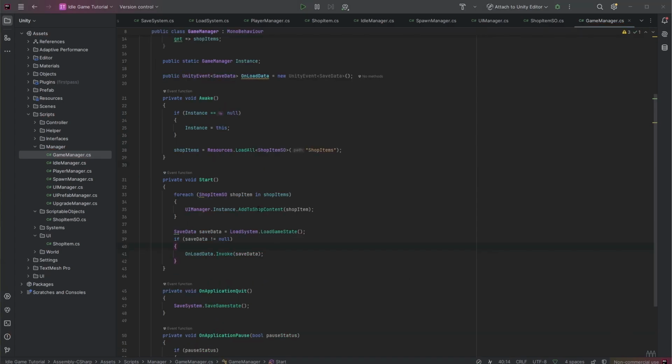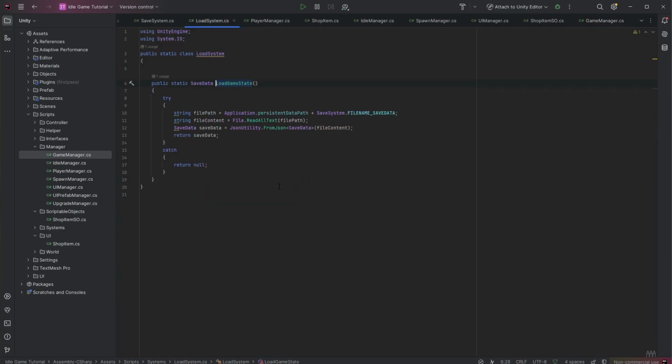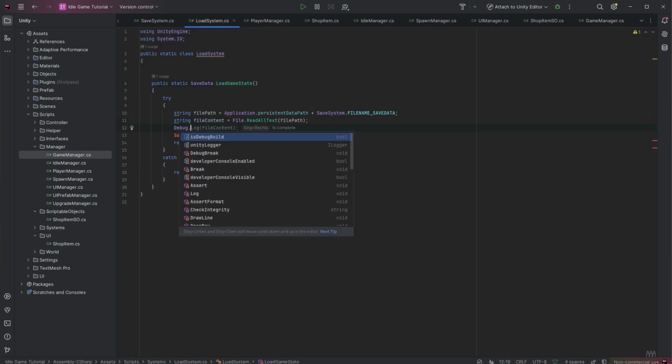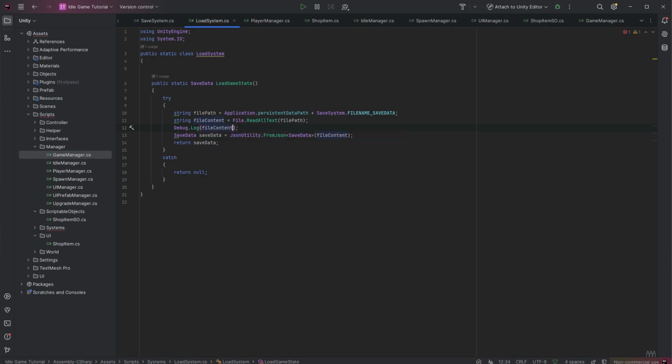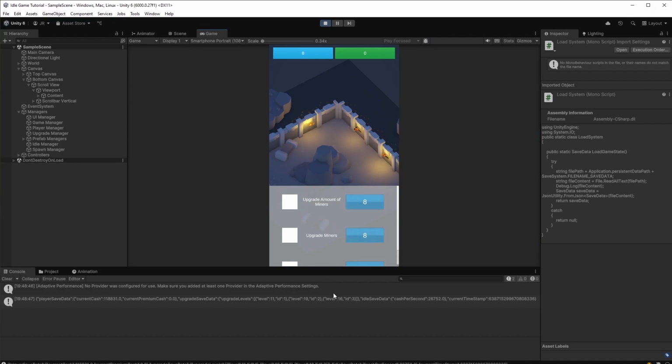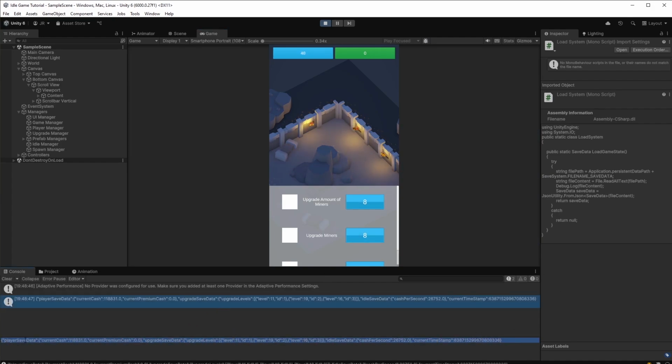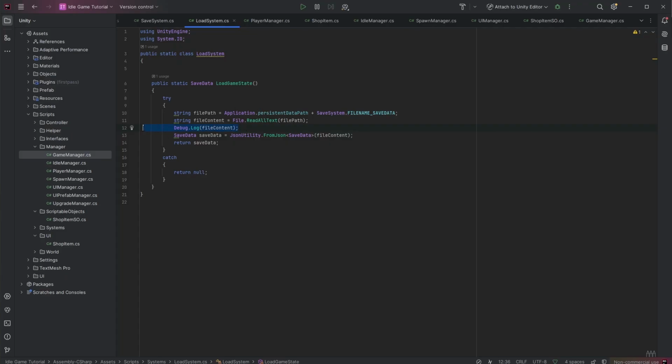So we might want to test that by simply going to the game state and print out everything in the file content in our debug log console to see if this is working. And indeed, you see the whole JSON in here in the debug log console. Of course, you won't see it in-game because we didn't load it programmatically, but the data is still there. Of course, if I hit quit, now the data gets overwritten and we lose our stuff. But it's okay. Now we got the proof this is working. We can remove the Debug.Log statement right here.